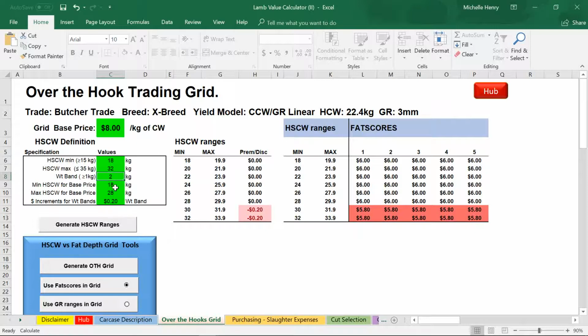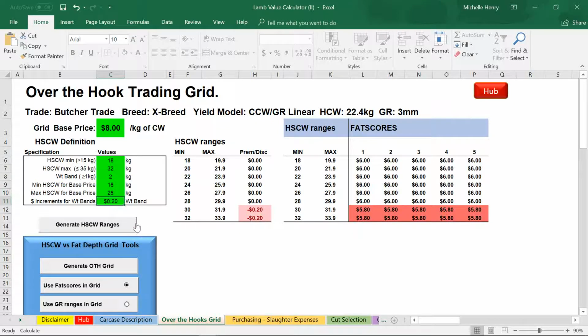So in this case, I've said that no discounts or premiums will be applied between the carcass weights of 18 to 28 kilograms. I've also decided that there will be a discount of 20 cents per kilogram if any of the carcasses fall out of the 18 to 28 kilogram weight range.